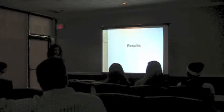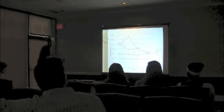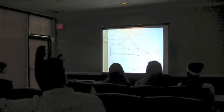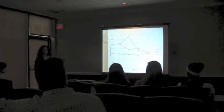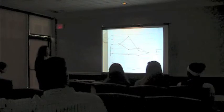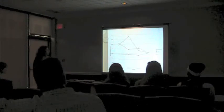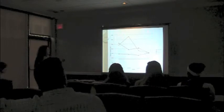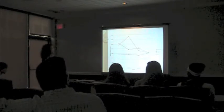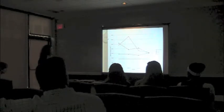The results of the samples: again, 4 samples were taken, and the top 3 lines represent samples, and the bottom one is just the ambient air that was around in the lab. As you can see, the blue line is the cafe sample. It started out a little bit high, it rose, and then it dropped dramatically. The fruit just declined the entire process. The only one that had any increase in gas was the greens, and that was very minimal. As you can see, compared to air, there really was not a lot.